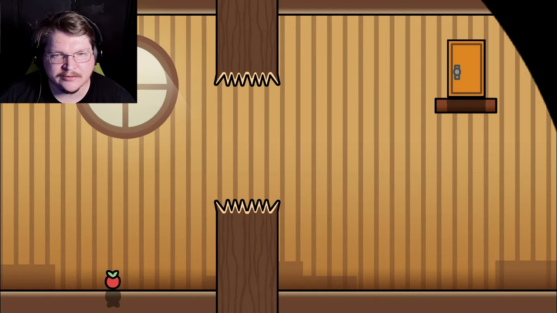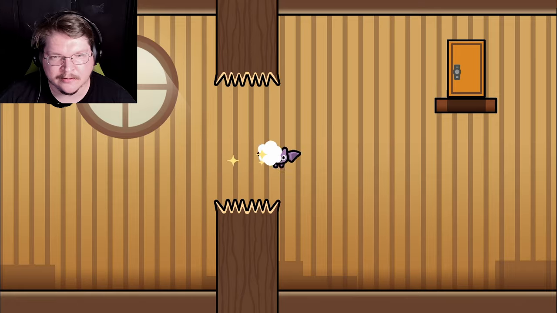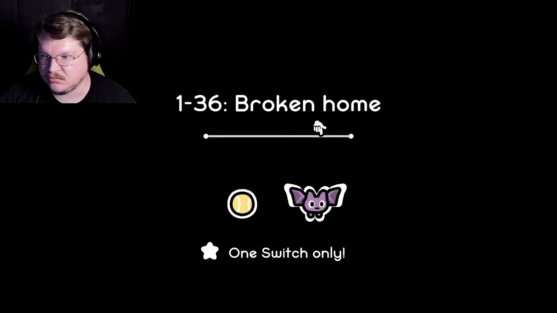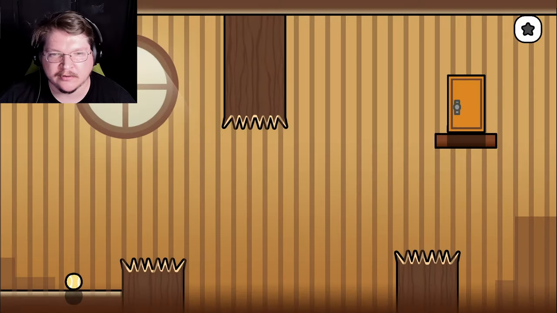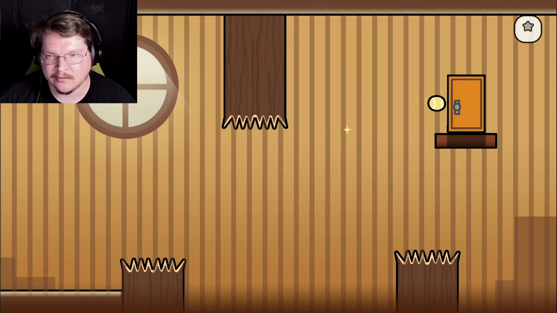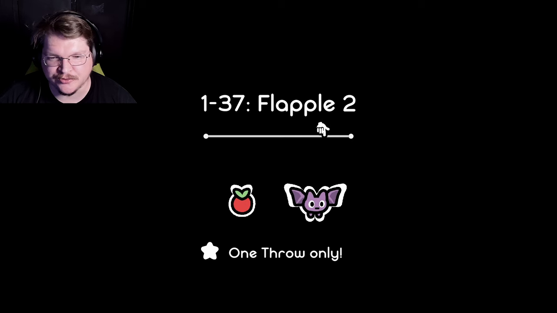Can't touch the spikies. Got it. I'll take it. Easy. Broken home. Lovely. Oh, I see. Two switches, that's all I needed. Flapple 2!